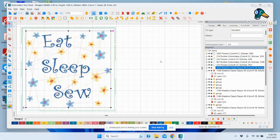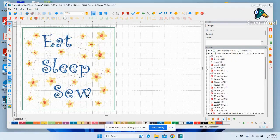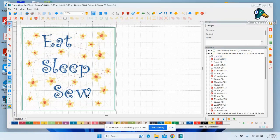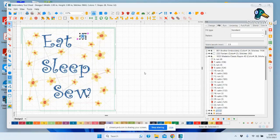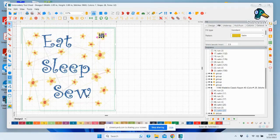And sometimes what I'll do is I'll just go through and check to see which ones are not grouped. You know, I'll just go ahead and we could just group them all if you want to. So like this one here is not grouped. Okay, so that one, this one we could group together. And then you know that all the pieces are together. So let's see, is this one grouped? I don't think this one is. So here, let's do this one.